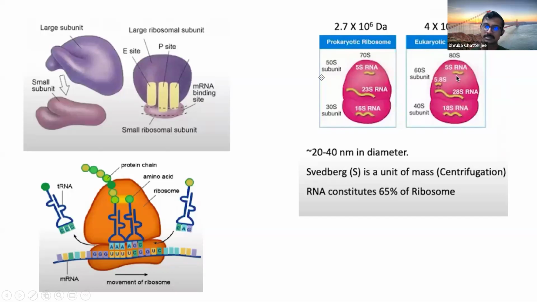The entire prokaryotic ribosome, consisting of the 50S subunit and 30S subunit, sediments as a whole as 70S, whereas the eukaryotic ribosome, which consists of the 60S and 40S subunits, sediments as a whole as the 80S ribosome. And what this 5S, 23S, 16S means actually are the further smaller subunits, right? Here it is written RNA, but actually it means RNPs, which means ribonucleoprotein complexes. That is, RNA is associated with proteins, right?